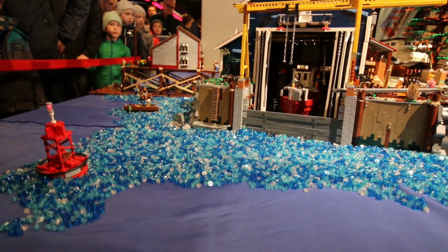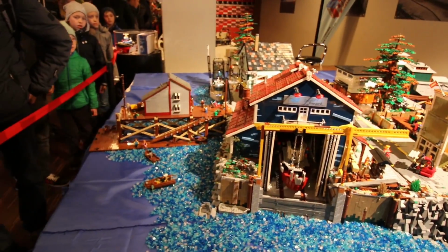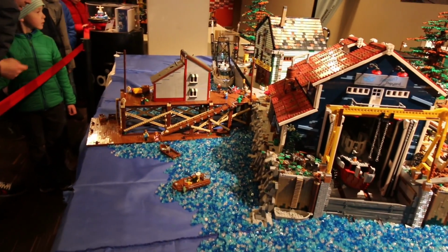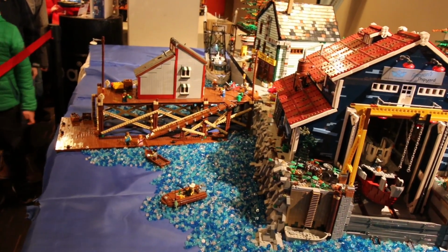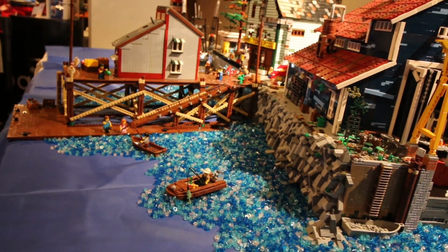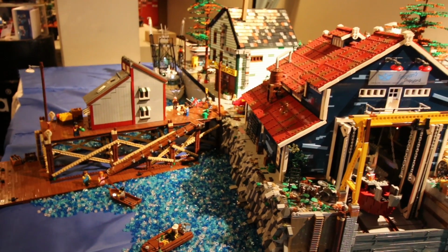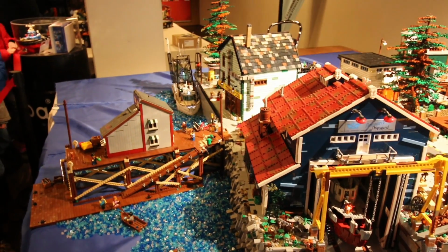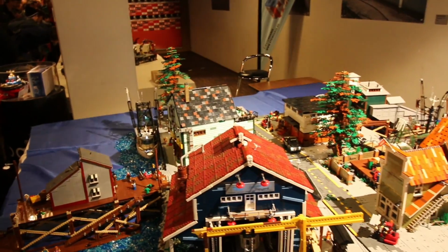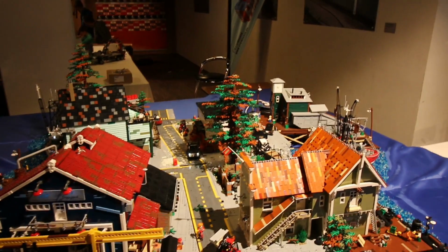I'm a big fan of lights, and we all agree there has been more light in the past, and Lego didn't produce any more lights besides the Brickstuff ones. So for a builder like you, who's using Lego bricks, it is fine if you add some lights, of course. Yeah, I think so. It would be nice if Lego produced one themselves, but as long as they don't, I just buy LEDs online, solder everything together and then put it in. And if I have to drill a hole for that, I just do so.